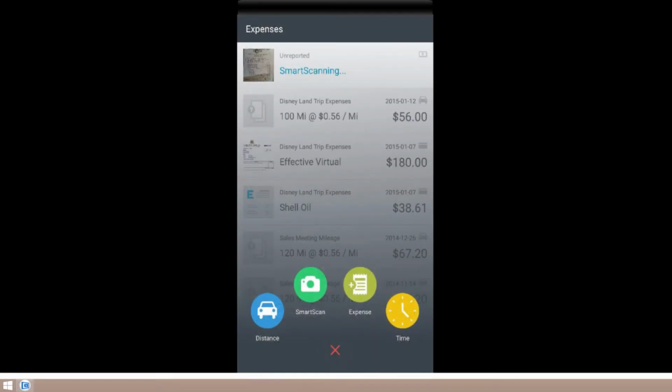So we've looked at how to get receipts for expenses into Expensify using the new interface. In other words, we looked at the Smart Scan and we looked at just manually adding an expense. There's two other types of expenses we can add in Expensify. One is distance. So again, having used the plus sign, the distance option is here.